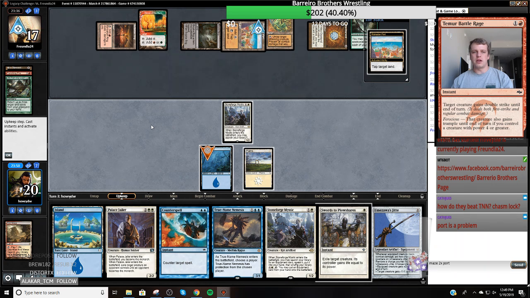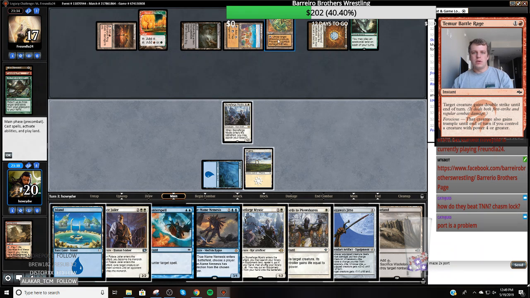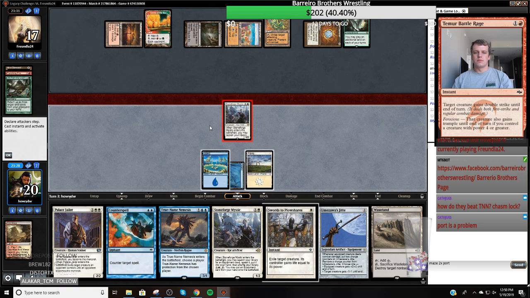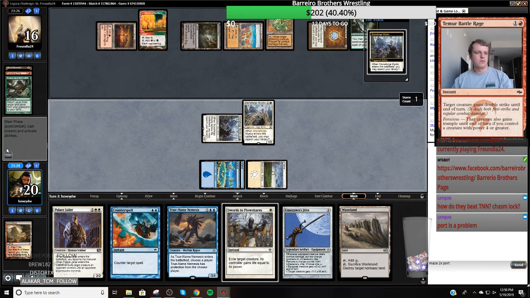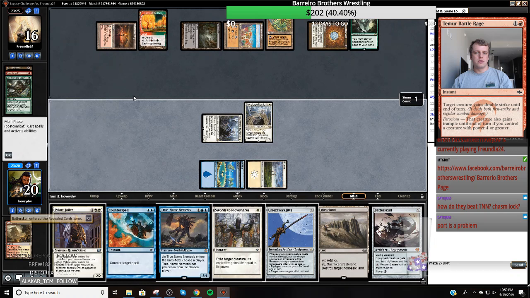Well, now I feel dumb for not getting Batterskull. They could just deal with it. Alright. I guess now I just wait and then I go get Batterskull with my other one. Wasteland is kind of nice. Get Batterskull.